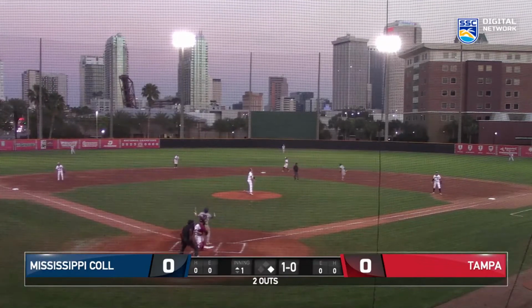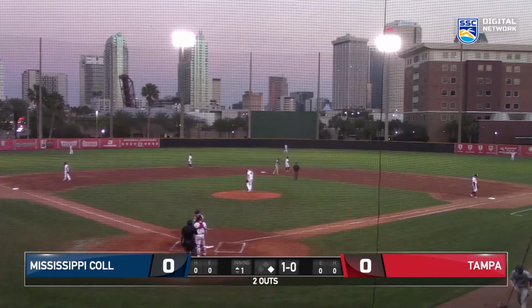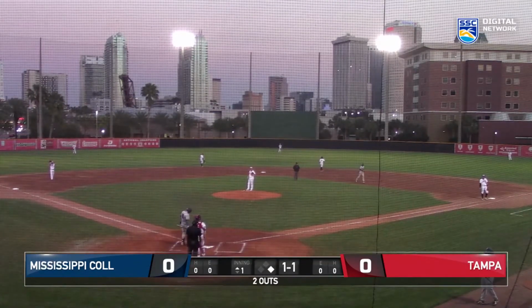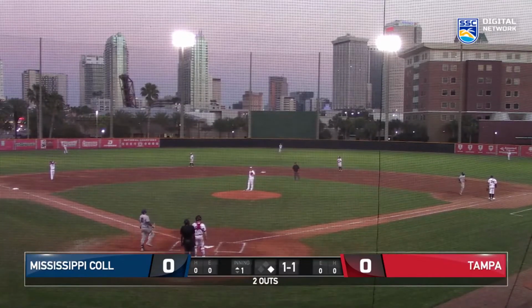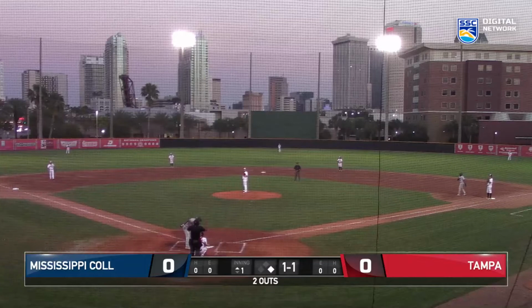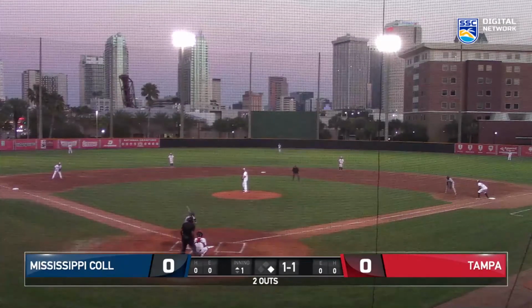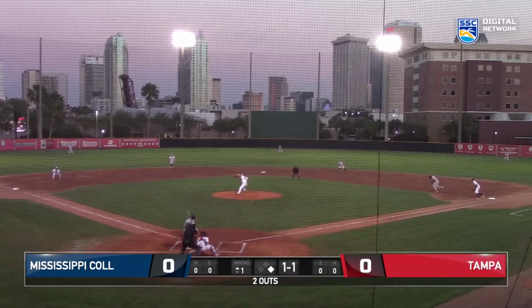Runner goes. Good. Fouled back. Really good jump there by Scott. I believe he's 7 for 7 on attempts last time we looked it up. So they're not afraid to run. Coming into the game, they had 31 stolen bases and 38 attempts. Two batters, Scott and this man at the plate, Caleb Reese, who's not played many games, has been out with an injury. Only played 9 games, and he's 7 for 7.